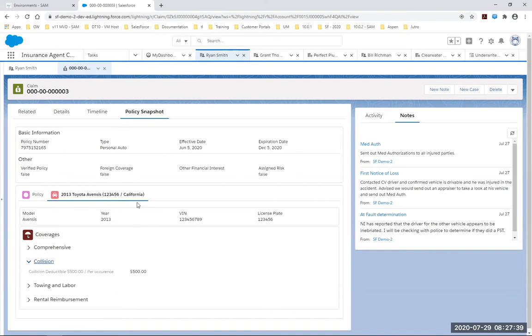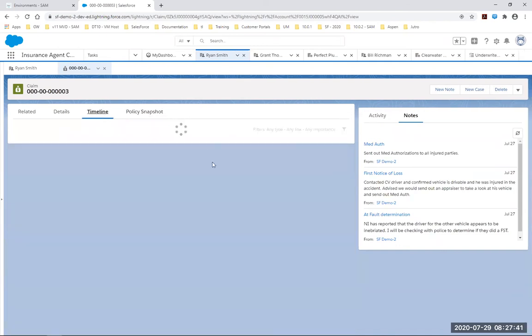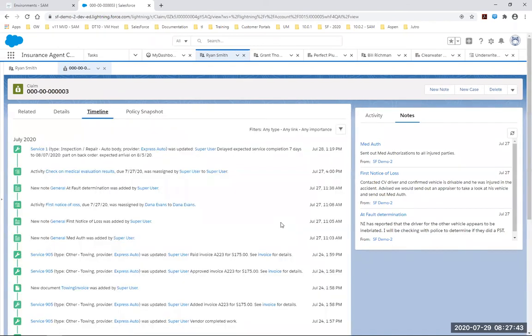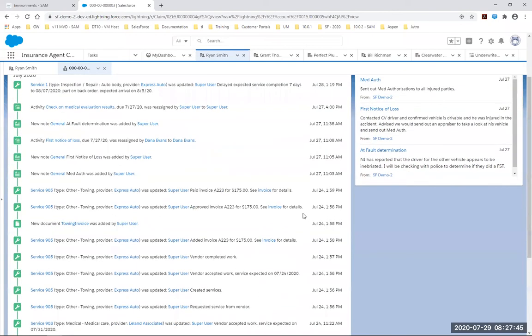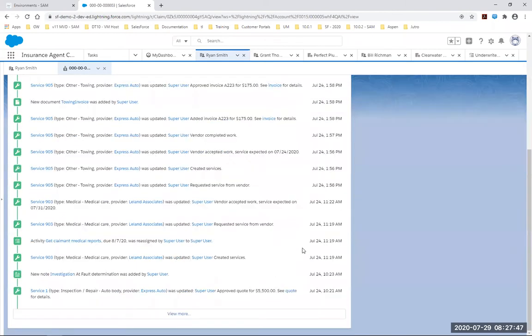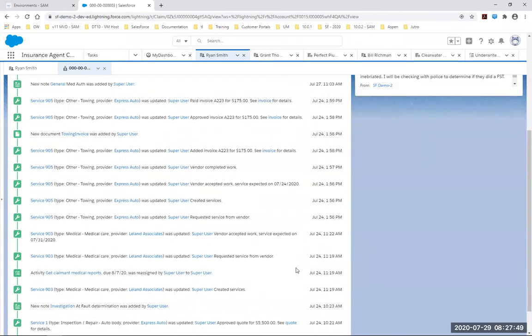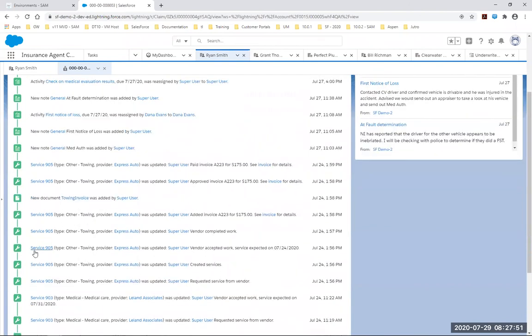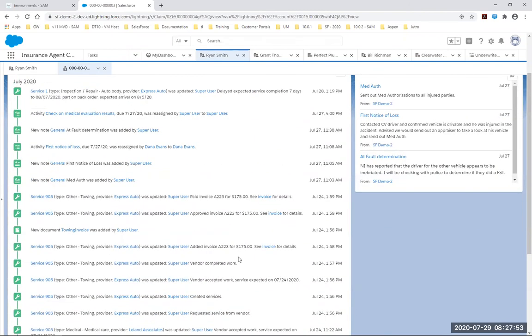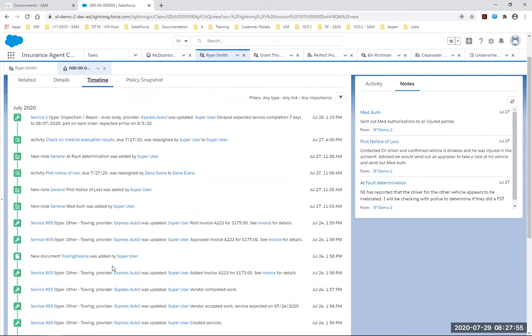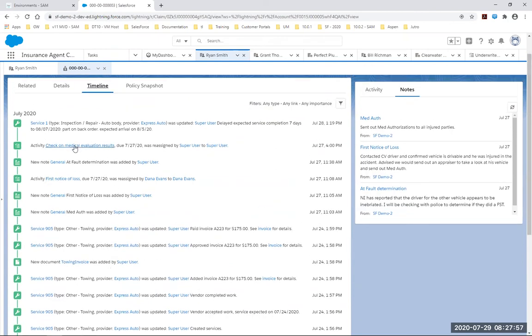Now we have kind of the converse of that. If you notice the timeline tab, this is going to show all events across the lifetime of this particular claim. This one's got a little bit of maturity on it, as you'll see. So different types of service vendors were being involved to do different types of service work. We have towing, we have some body shop work, we have some medical tied to this particular accident.